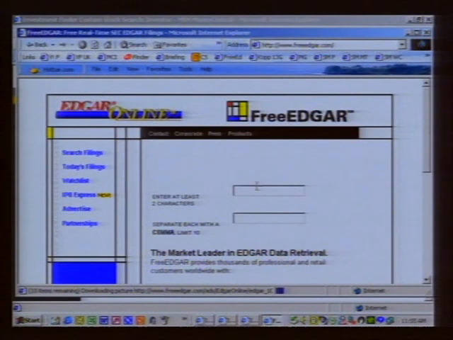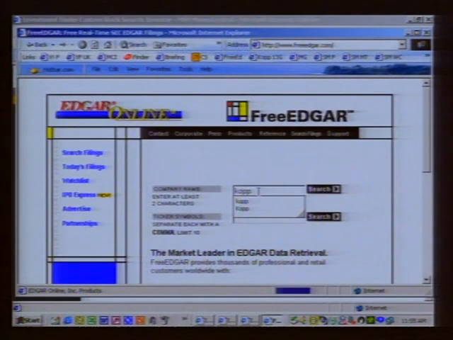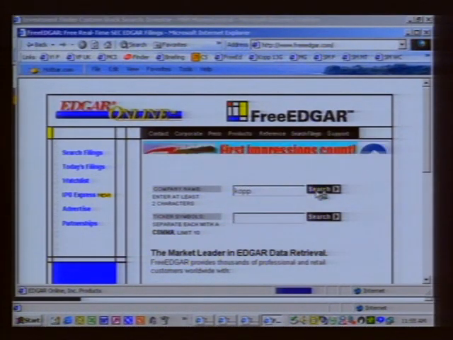Exactly. Right. Okay, last thing, freeedgar.com, where you can actually go in and find out what the big fund manager guys are doing. That's right. If you read an article about a fund manager in Barron's and he sounds very smart, you can come over here to Free Edgar, type in that fund manager's name. Okay, so some guy has a good track record, you want to know what he's doing before everybody else does, and you can go in here and see what he's filed. Every time one of these fund managers buys 5% of a stock, they must register that purchase with the government. And you can see the registrations on the internet.